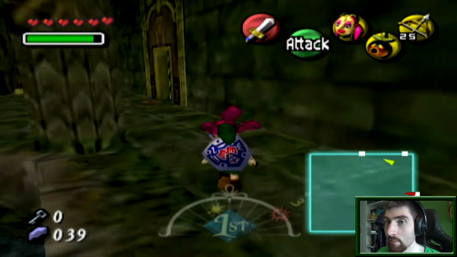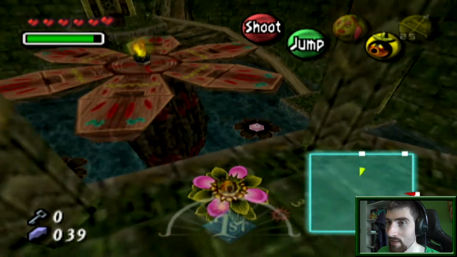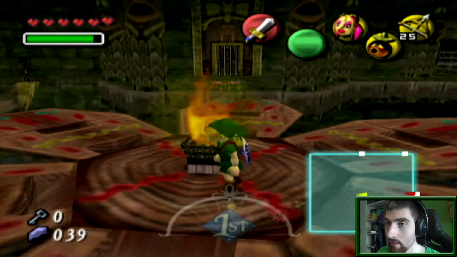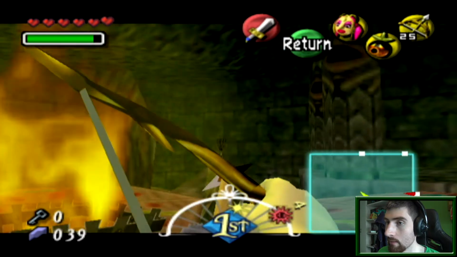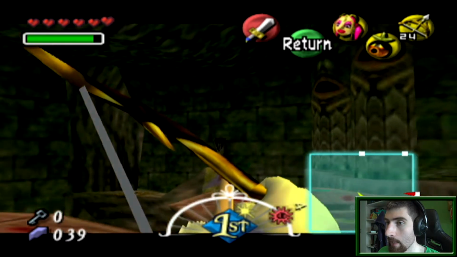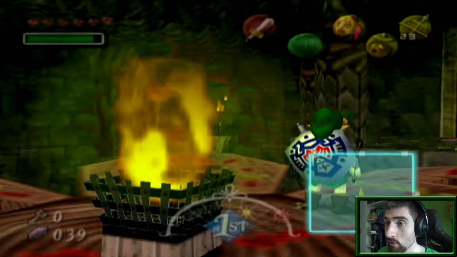No stray fairies in here, but we do. Oh yeah, I don't want to take any chances in wasting time. Oh yeah, by the way, if you touch fire as a Deku, you will burn, and that's no fun. And then we stand right here, and you want to aim at the torch, and then when you have the fire, yes. That does open the door.